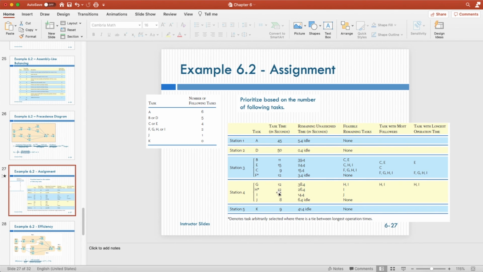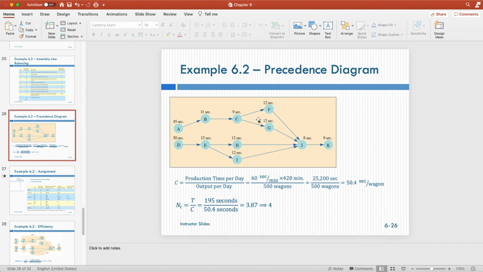That's why 38.4 minus 12 gets you 26.4. And after you finish I, you continue to use another 12 seconds, which gives you 14.4 seconds left. All right, so after F, G, H, and I are finished, you can start to do J. That's the thing, and then you can do J.